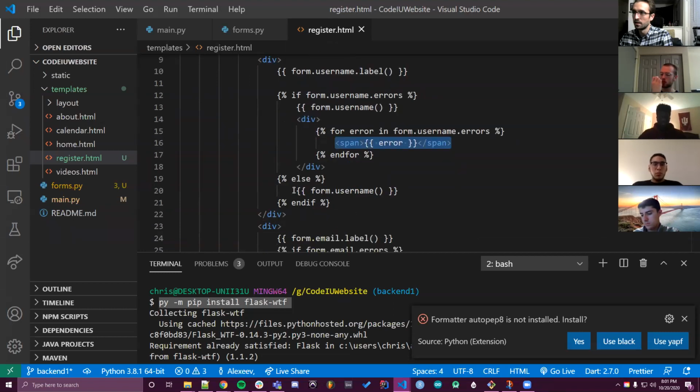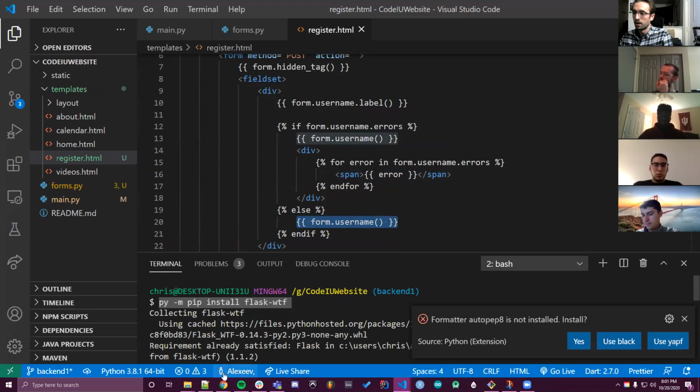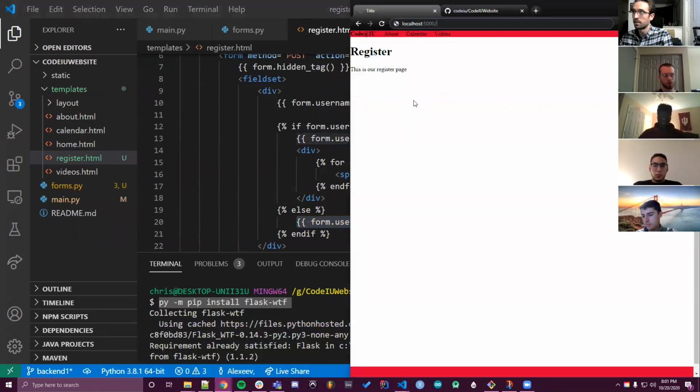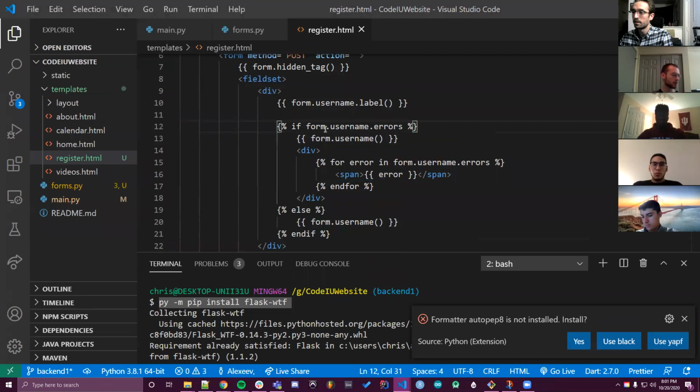Otherwise, it's just going to be the username form. Now, if we look back at, oh, I guess it wasn't the right one. Yeah, this was the one part of the tutorial where I was a little bit skeptical of how it was all going to work out. But pretty much we're programmatically showing what we need to show. We're showing the label, and then we're showing the username form. But if there are errors, we are also showing the errors. That's essentially what's happening here.